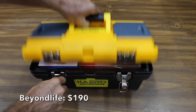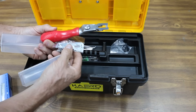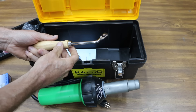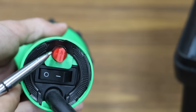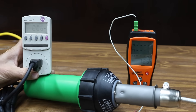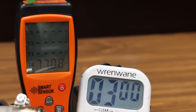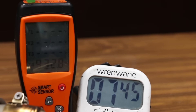At a price of $190, made by Beyond Life, this is a 1,600-watt plastic welder. The heat gun produces jet-hot air to soften parts to be joined, and also includes a plastic filler rod. The Beyond Life is made in China. The unit I'm testing came in at less than 900 watts rather than the advertised 1,600 watts. However, at three minutes the temperature is already at 770 degrees, at five minutes it's at 890 degrees, and the welder reached a maximum temperature of 932 degrees after just under eight minutes.